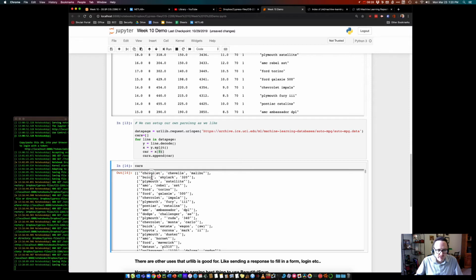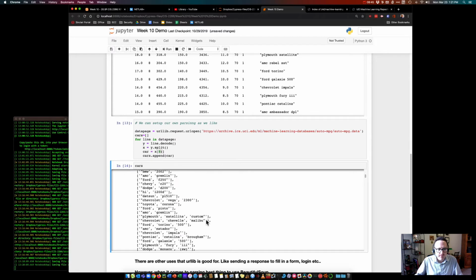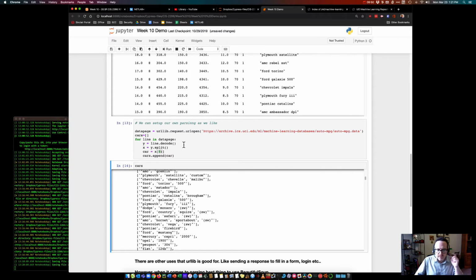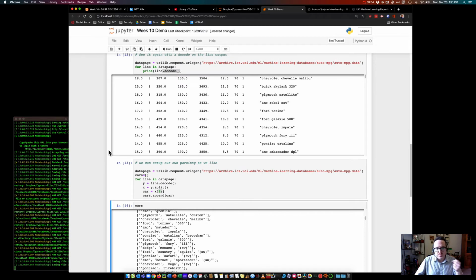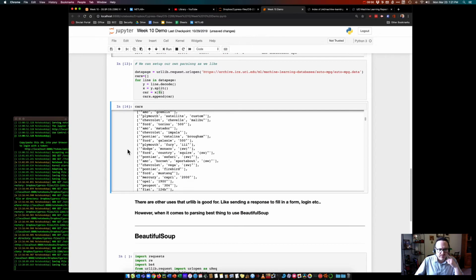I can grab just the 0 field and get the actual car, so we have the make and the model, like a submodel such as Monte Carlo. That's actually one word, so you have to do a little bit of parse work here, but you can at least pull out the Chevy part. So we did this with urllib, and we saw before that we can do this within pandas, for example, but this allows us to grab this with a different method.